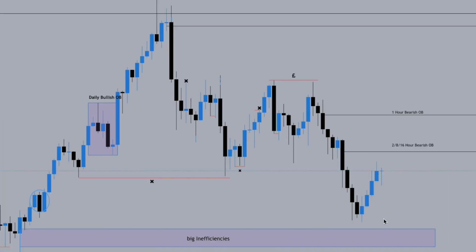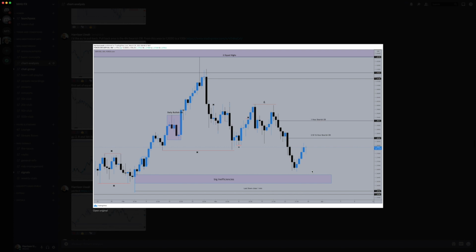But what I was going to do was wait for a reversal sign once it got up into this area and then take it lower. What I wasn't going to do, which is what I used to do back in the day, was once it got to the area, just jump in. I don't do that stuff. This is exactly why I wait for a reversal sign before taking it in the opposite direction. Like I said, I believe this is the 29th of March right now, and I'm telling the team that this is the area I believe GU is going to, right down here.